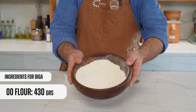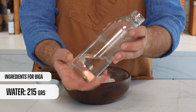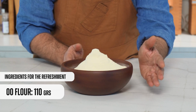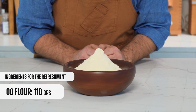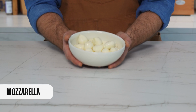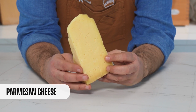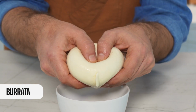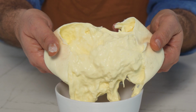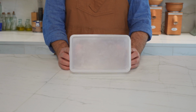First, we're going to prepare the Biga. For that, we need double zero Italian type flour or bread flour, water, and fresh yeast. It can also be dry, remember the proportion. Then, for the final dough, you will need more flour, water, salt, and olive oil. The other ingredients that we're going to use next are mozzarella cheese, a good Parmesan cheese, a creamy burrata, some fresh basil leaves, and a good Italian tomato.